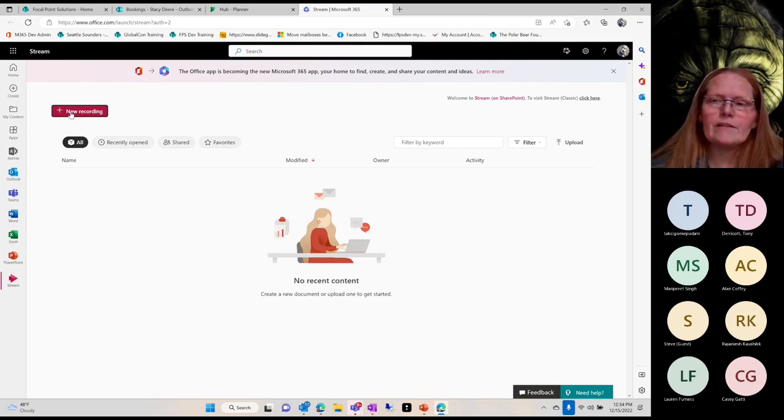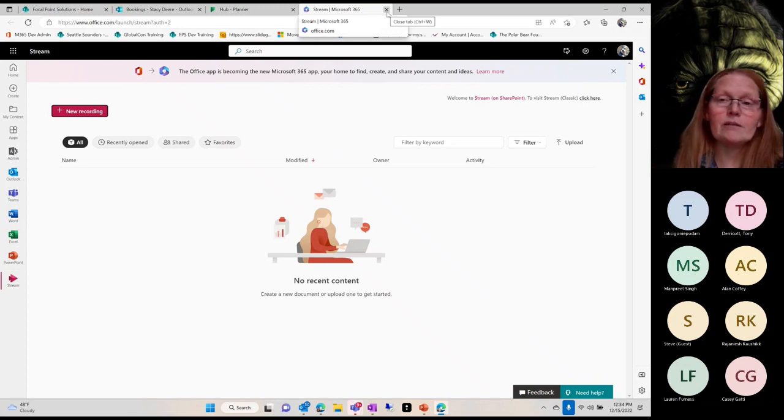They used to be saved, well, they call it Classic now, but they were saving them in OneDrive, which they were saving them in Stream, then they changed them to OneDrive, and now they're in SharePoint, if that's not confusing enough. All right, so this is just where all of that stuff would live. And of course, you got search and all that. Stream I really like because of the integration immediately into SharePoint, right?